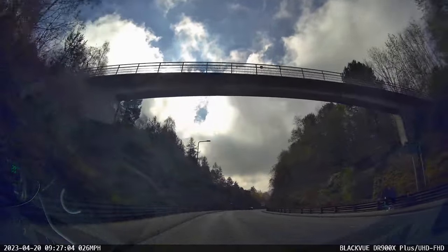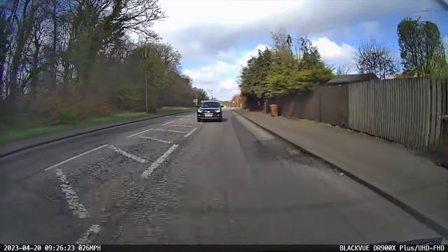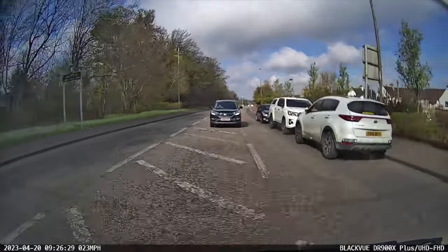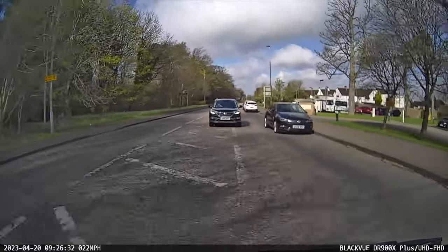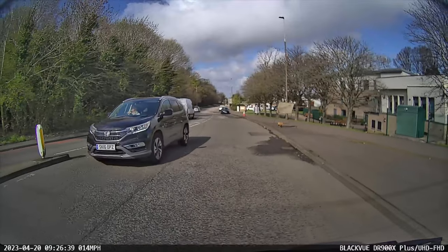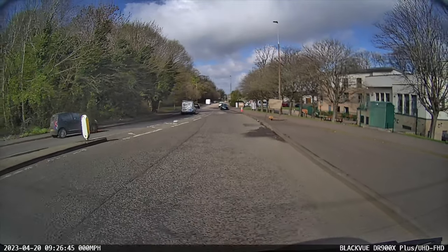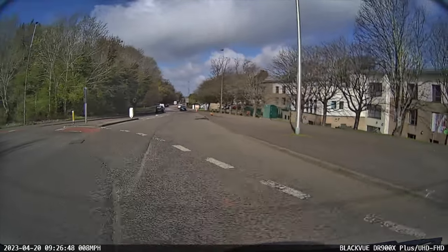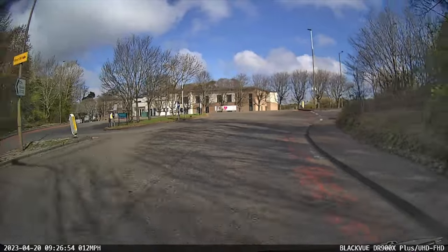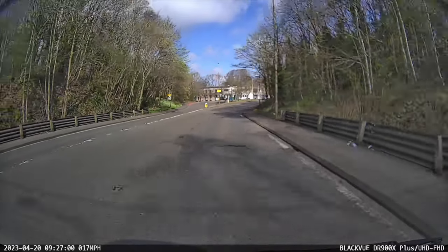Anyway, let's have a look at the rear. We can have a look at the rear cam under the same situation. So the vehicle that's behind us here is turning right for City Bypass, the same route as where Suresh has been instructed to go. And you'll see that as we're approaching, this vehicle now is moving over to the right. And of course, I think the examiner mentioned that the lady was looking over, getting a bit confused as to where we were going. And then Suresh has swung right round without any signals. However, the annoying thing is, if Suresh had continued straight ahead, he would have been fine, and the examiner would have managed to get him back on route just by giving verbal instructions.